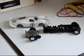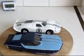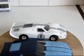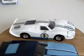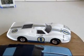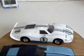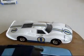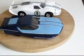And recently I decided I wanted one that was working, and so these two here are the result of that, although it is the blue one which is the only one that's currently functional. The white GT40 at the back is in virtually mint condition, and this one came via the internet auction website from Germany. It's all German language, all the instructions and the packaging and everything, and it was sold as untested, and upon arrival, sure enough, it didn't work. We're part way to getting it working again, and it just goes to show that these things are very old and temperamental, because it's in as good a condition as you can expect to find one.